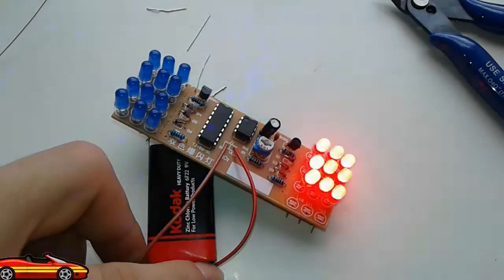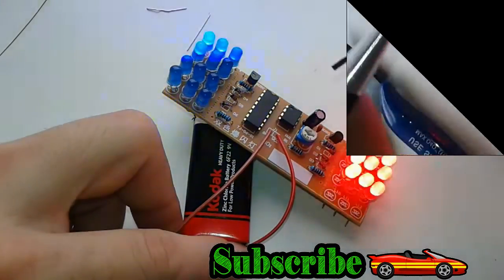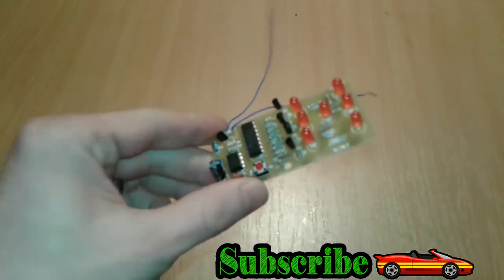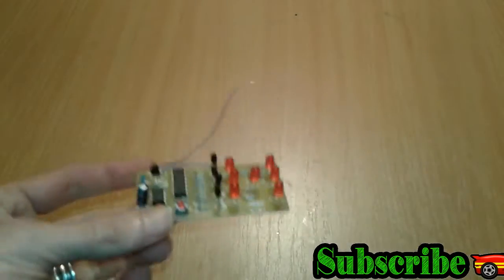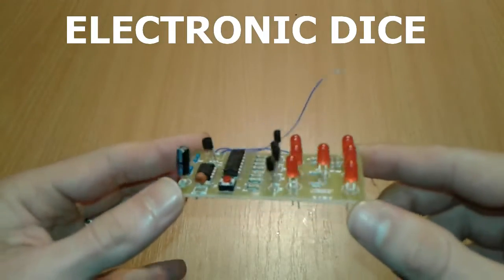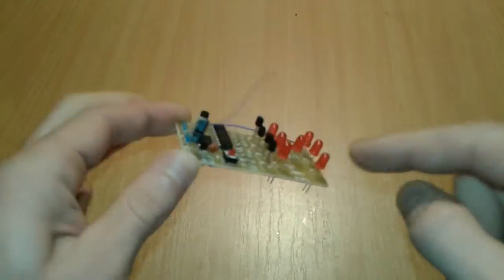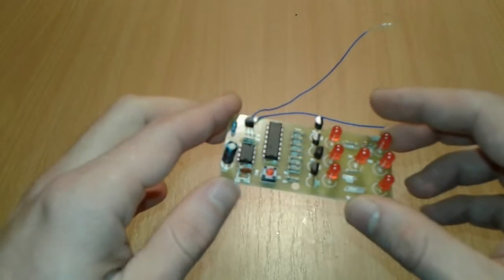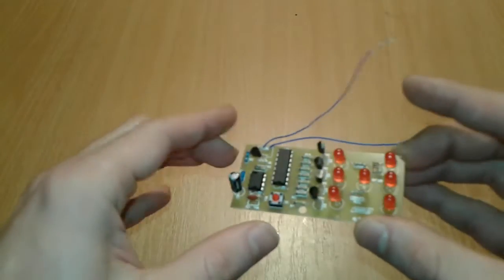Now let's try and adjust the thing to see if it's gonna go slow. It turned out to be an electronic dice after all. It was a fun project, nearly 1 hour of time to do it because there was no label, no nothing, so it took some time to figure out which resistor is which value and so on.